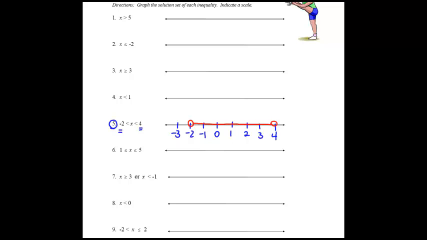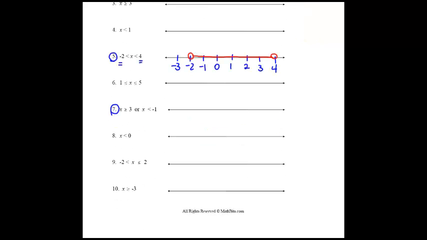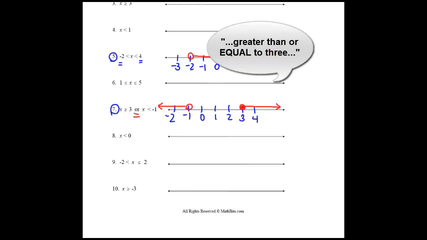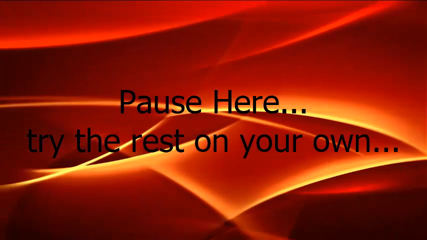I take a look at number 7, says x has to be greater than or equal to 3 or less than or equal to -1. So again, I'm going to list my values, 0, 1, 2, 3. I can always put an extra 1 in for good measure. And x is greater than or equal to 3, which looks like that, or x is less than or equal to -1. So this graph is saying I kind of have a split. I can have x be any number less than -1, or it can be greater than 3. Try the rest of those on your own and come back and check with me.